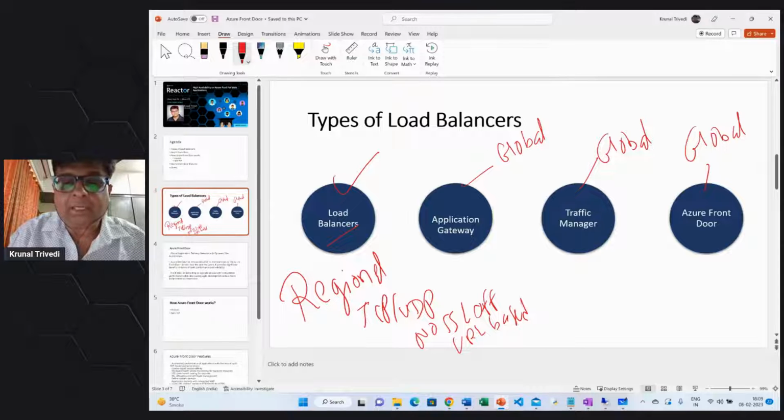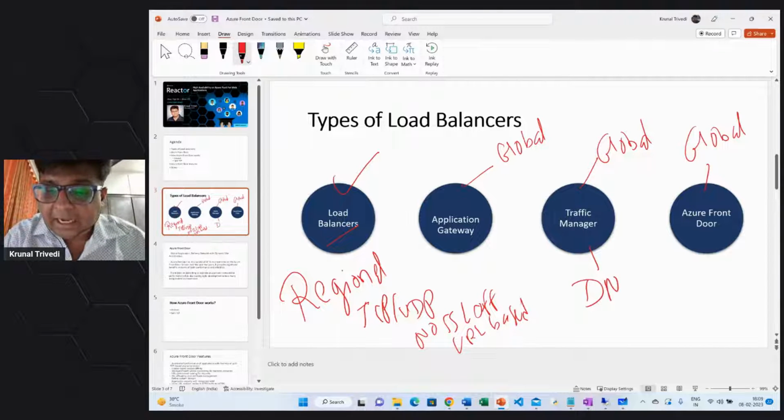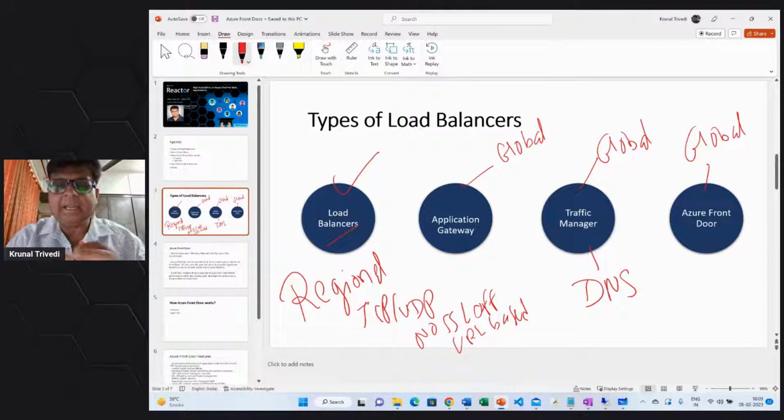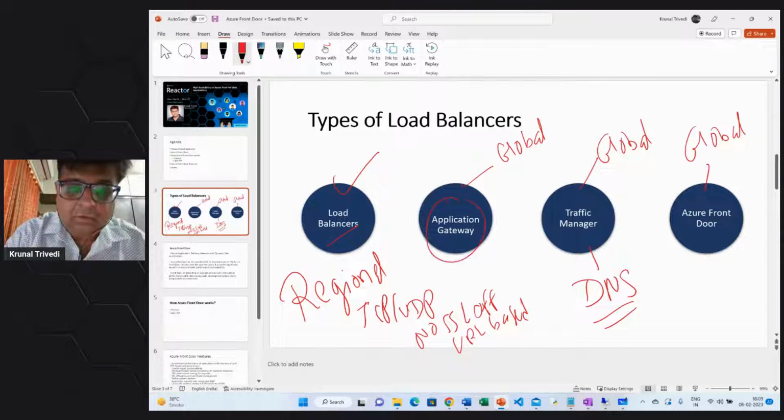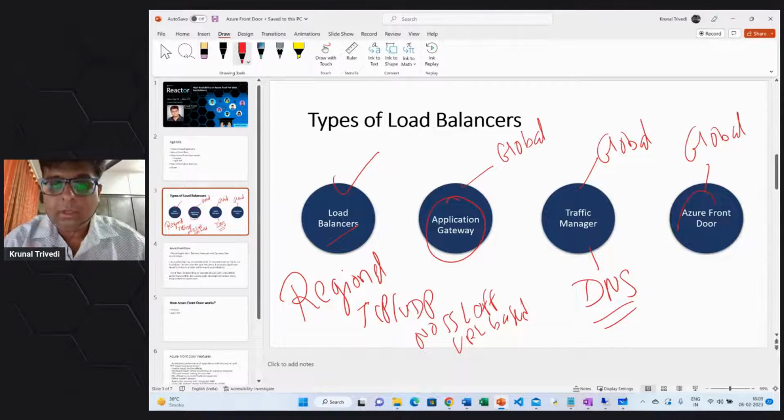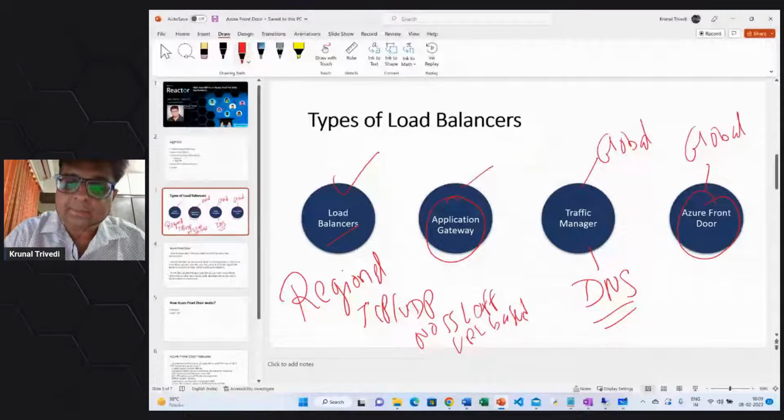When you work with application gateway, traffic manager, and Azure Front Door. So again, traffic manager is working with only DNS. It is a DNS based traffic distribution. So it's like DNS caching, and for any request, time to live is very important. So this is DNS based one. Then we have this application gateway and Azure Front Door. Again, if I remove it, it is my mistake. It is also regional.